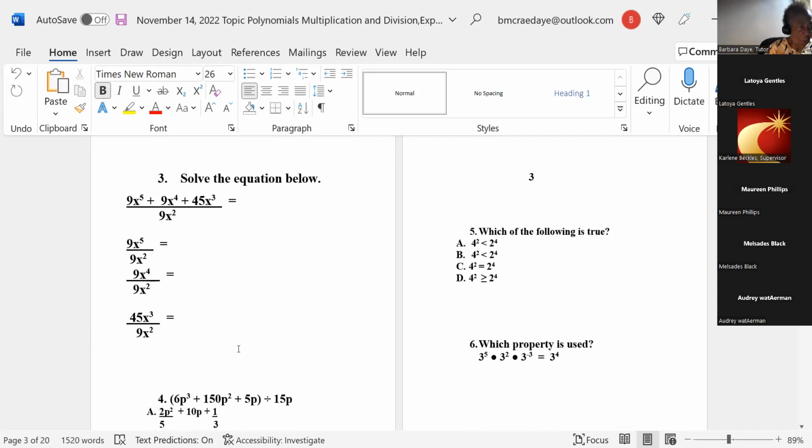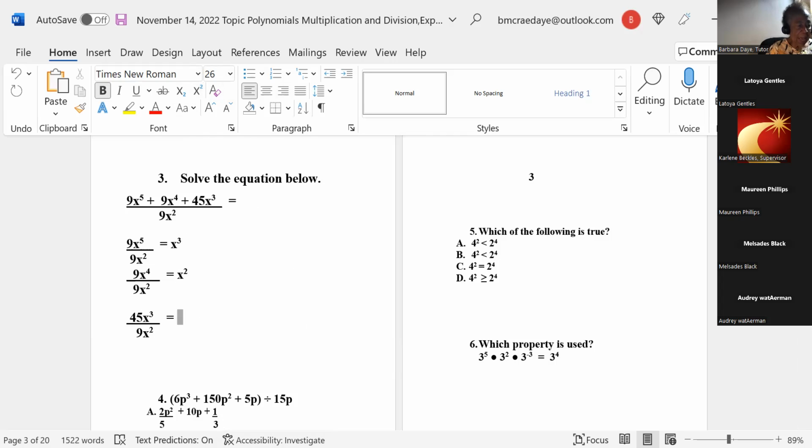Okay. So, Audrey, what do you get for the first one? X to the 3rd. Okay. Everybody agree? Plus X to the 2nd. Plus 9X. Okay. So you got X to the 3rd. Did everybody get that? Questions? 5 minus 2 is 3, right? And what do you get for the next one, Audrey? X to the 2nd. 4 minus 2. Subtract the powers. That's the 2. And what do you get for the third one? 9X.